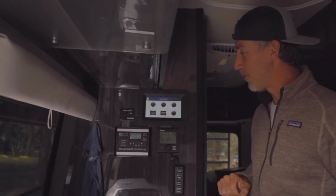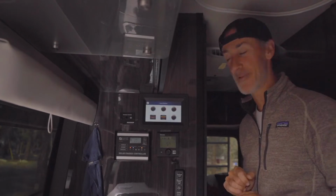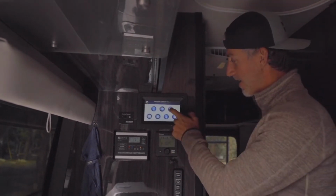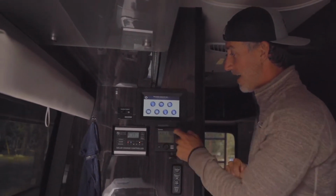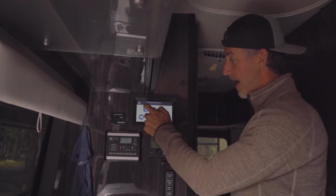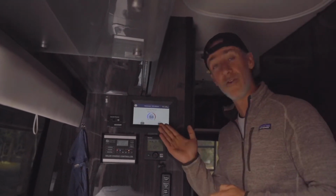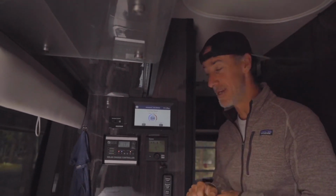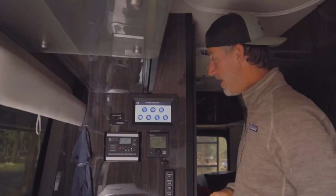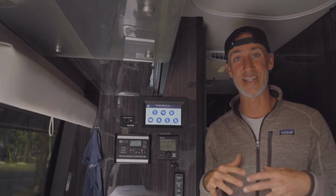And then really cool, this is a level monitor for your battery, coach, chassis, gray, fresh, black water. So that's all in there. This is a little check on the awning. Another check on the battery and power management. Ooh, living room temperature. You want to boost things up a little bit, just tap that. So your main power control here is obviously done very well. It's done by professionals. They do a ton of these.